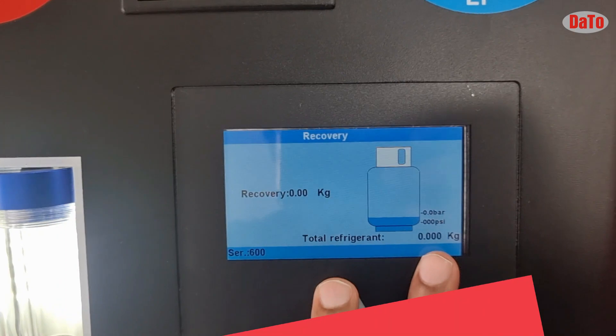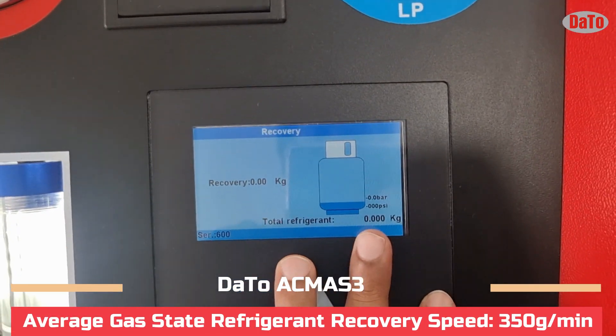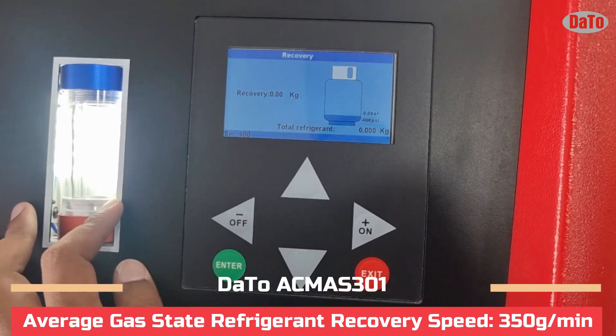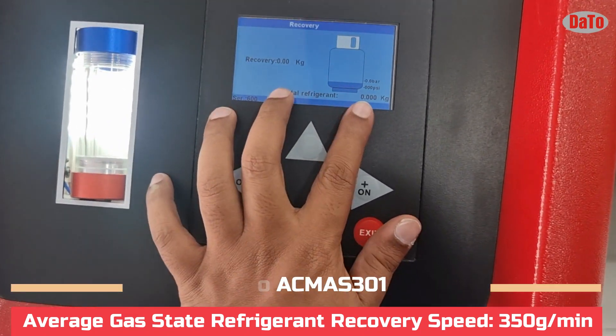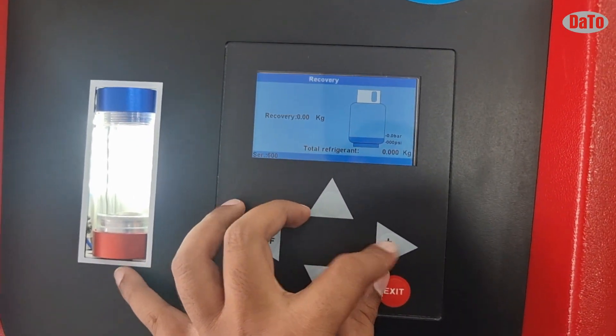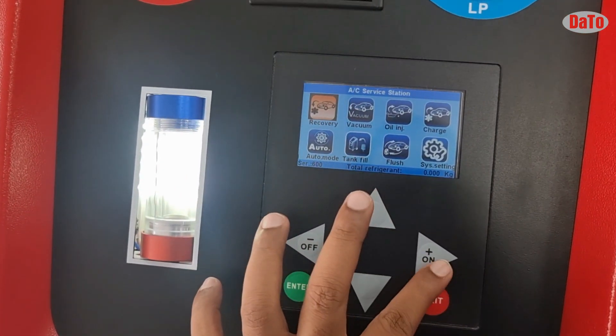Now we are entering the machine. You can see there is only 0 kg showing — this means the weight from the load cell has not been removed, hence it is showing 0 kg. Once we remove the screws, it will show the actual weight. After that, when you add the weights, it will automatically detect the weight in the required function. After that, proceed to vacuuming.